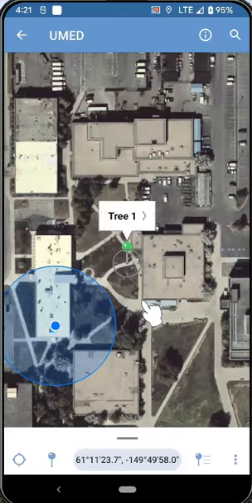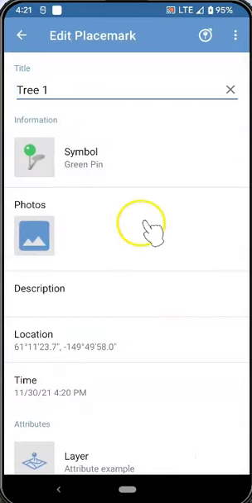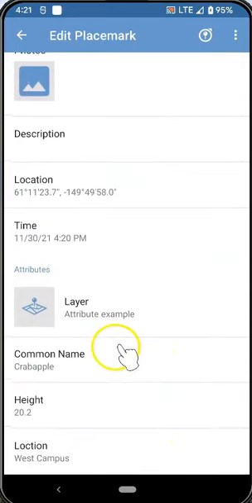You can see I did that, and tree 1 appears. I can then click on that further, and I can go in here and make any modifications if I need to. The one modification you don't want to make, though, is to add new attributes to the data if you've already collected. So let's say, oh, I've forgotten to add the GPS accuracy. If you add the GPS accuracy, you'll end up with a lot of null or blank values in stuff that you've already collected. So try to get the attributes all figured out before you start actively collecting data.